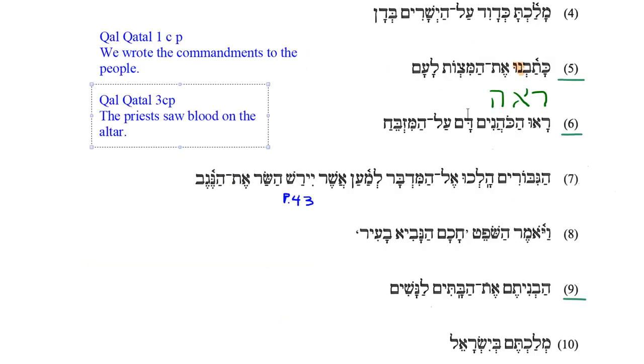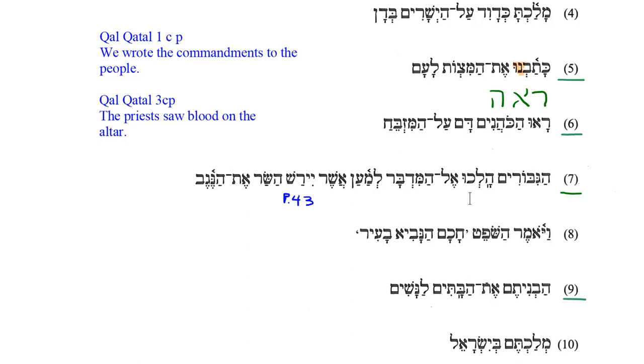Let's do another one here. We'll do number 7. Let me read it. Hagiborim halaku el hamidbar lama'an asher yirash hasar et hanegev. Okay.